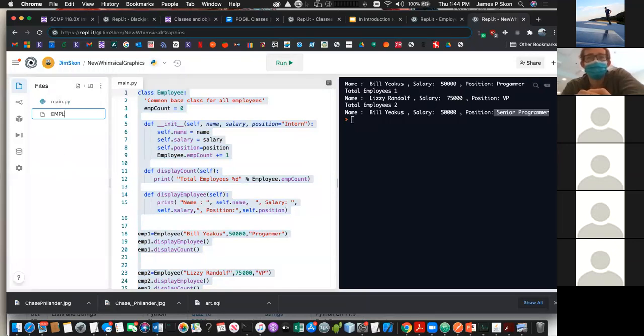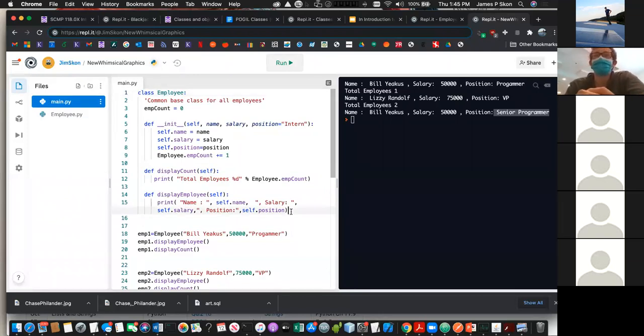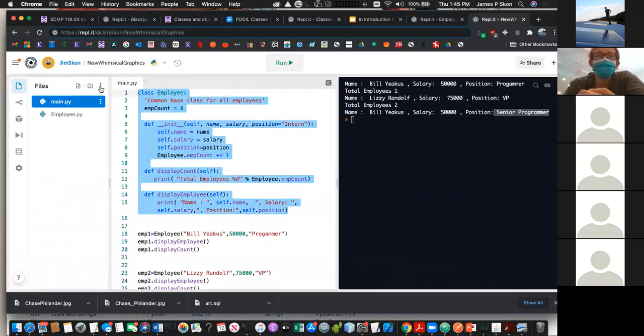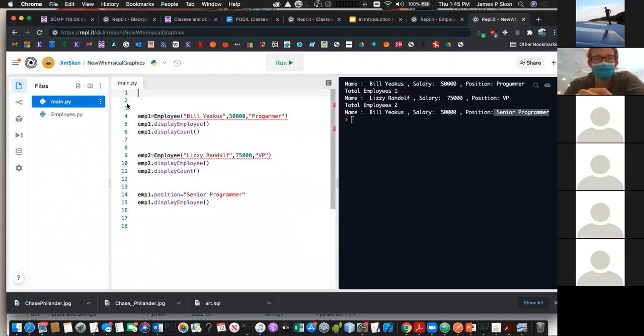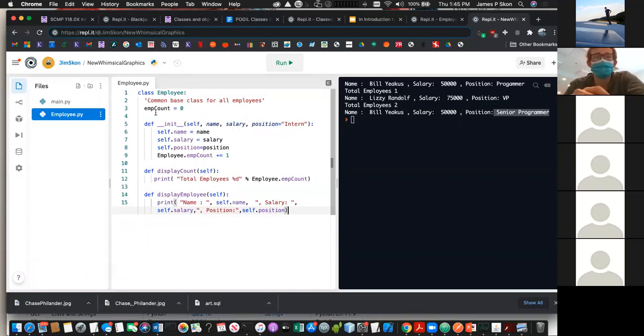I'm going to make a new file called employee, and I want to spell it exactly the same way I spelled my class name, and then .py. Now that's an empty file, but I'm going to go back to main. I'm going to grab my employee class and cut it. I hit Control or Command X, depending on which computer you're on, and then I went over here and pasted it in.